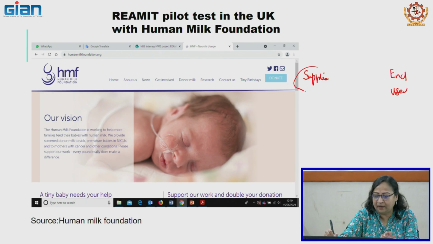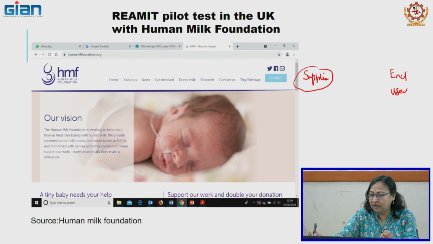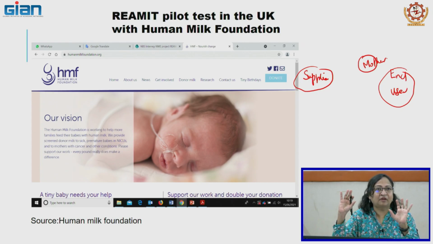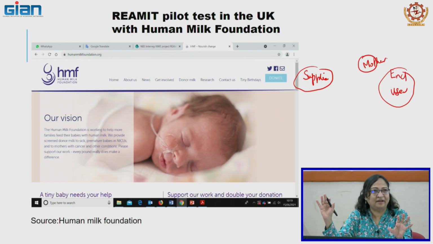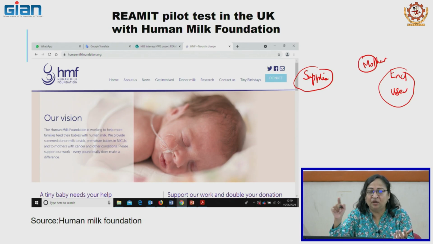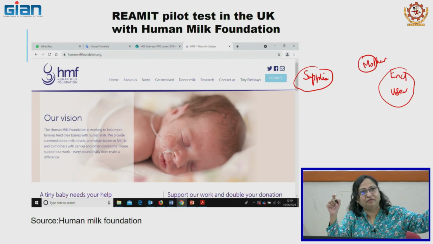Here, the supplier is already under stress, in very bad shape mentally and physically, and the end user is a child who cannot ask for the milk, and the other mother cannot take care of the child. So, according to the supply chain, supplier and buyer cannot be connected directly, and they do not know what is needed. Normally, the end user's need should be known to the supplier, then only we can send it. But this is a very peculiar supply chain. We also have the blood supply chain, and the human milk supply chain. In both cases, supplier and end user are not connected directly.